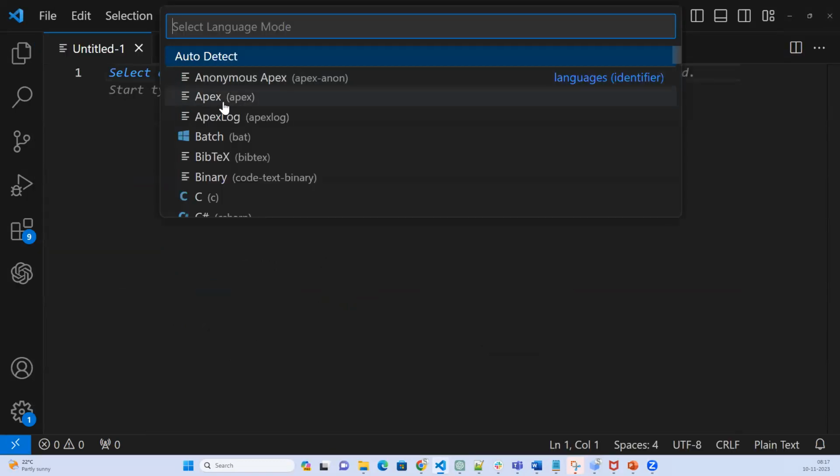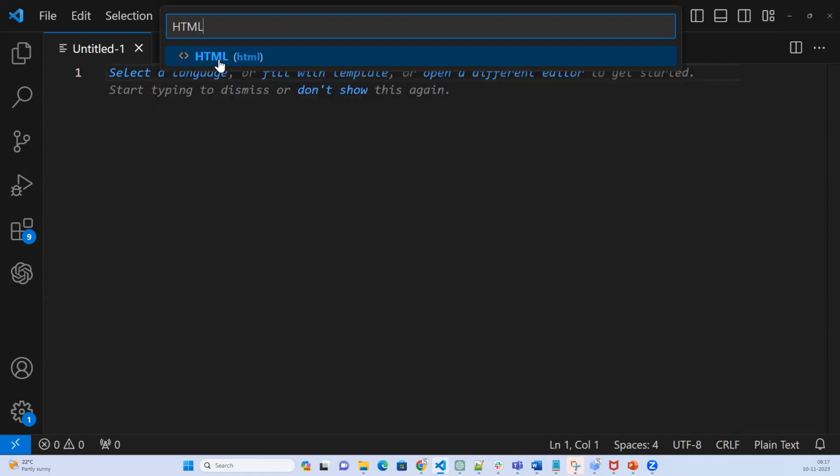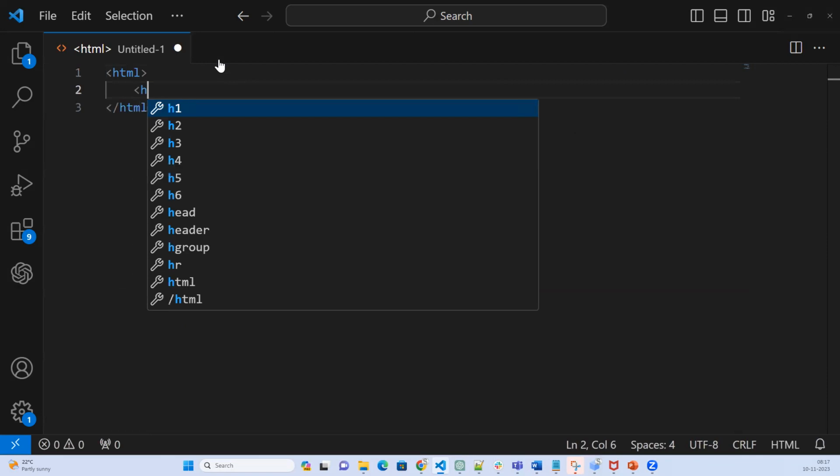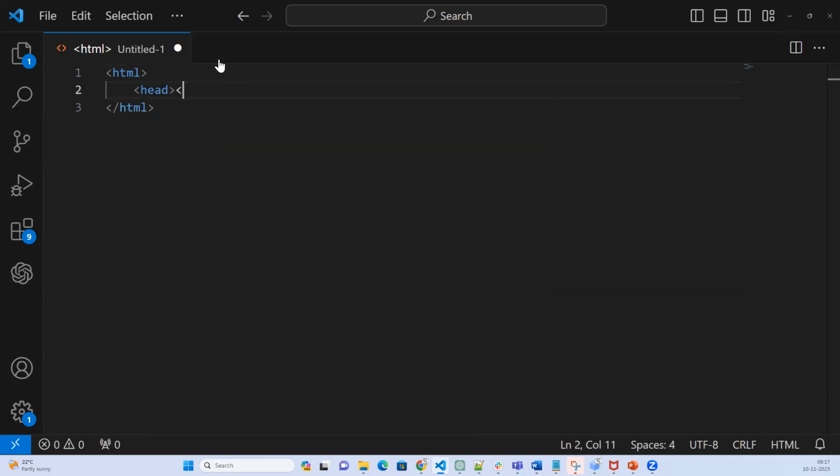Now let's specify HTML. We specify the HTML and the closing of the HTML. Inside this, we have a header, and after that, we have a body.